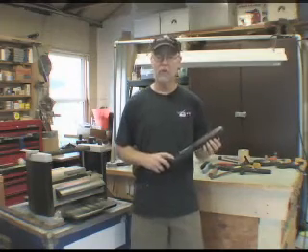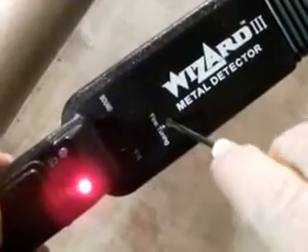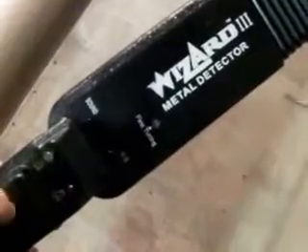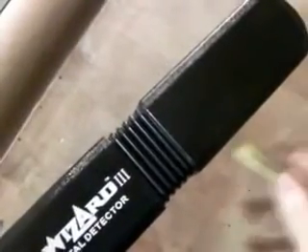To tune either one of these tools, follow these instructions. To tune the Lumber Wizard, power the unit on. If the red indicator is illuminated, simply adjust the tune screw in either direction until the green light indicator flashes continuously. The objective is to tune the unit to the threshold of the green light flashing constantly until the metal is detected. Practice with tuning will provide adjustment to maximum detection distance. Once tuned, move a small metal object or the screwdriver you used to tune the unit with back and forth under the coil — it should now detect. Continue to adjust as needed to set the detection at the maximum range.